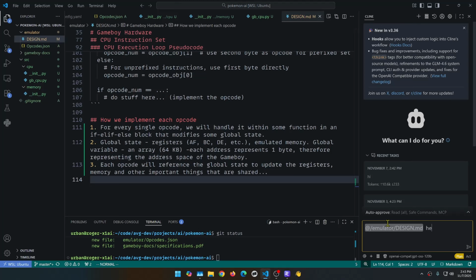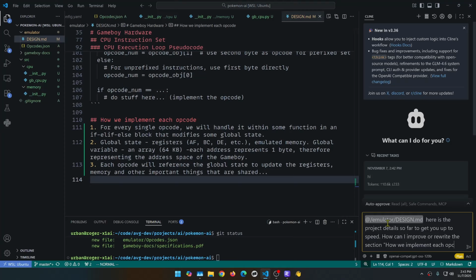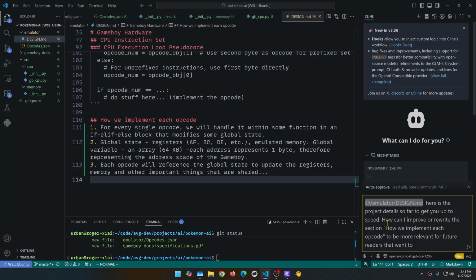Design.md. Here is the project details so far to get you up to speed. How can I improve or rewrite the section on how we implement each opcode to be more relevant for future readers that want to understand the project?